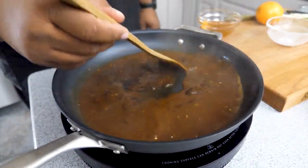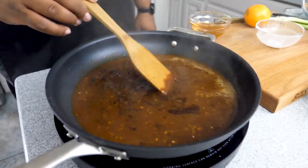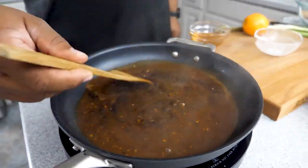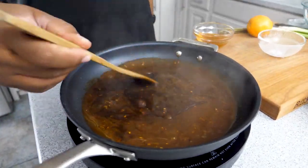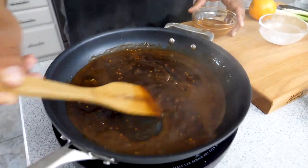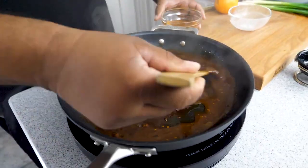It does that, it concentrates because I'm using this induction top. But I'm gonna just slow down just so you can see it. That's what you guys are gonna be looking for. But if you're using a gas stove, it'll thicken up pretty much evenly. But for me, I've been cooking so long on this induction top, I just know we wanna keep it going like this. Keep it moving. Just like we're making a roux, folks. But look at that right there. Oh yeah. Now we gotta make it sweet, right?